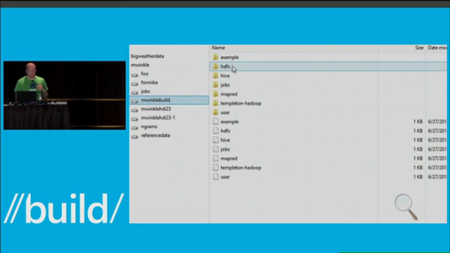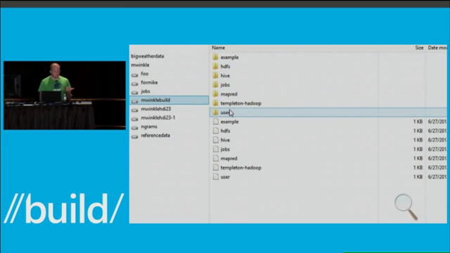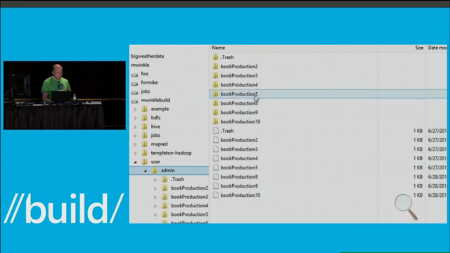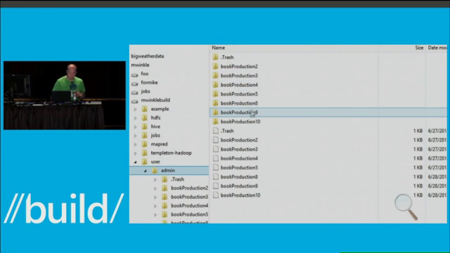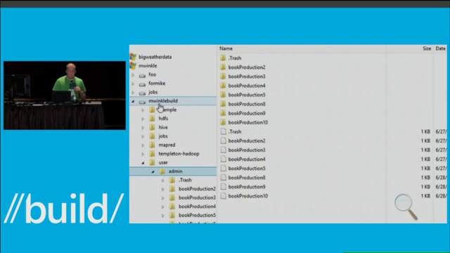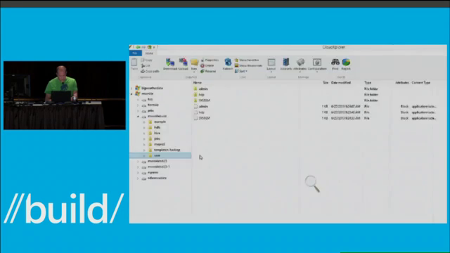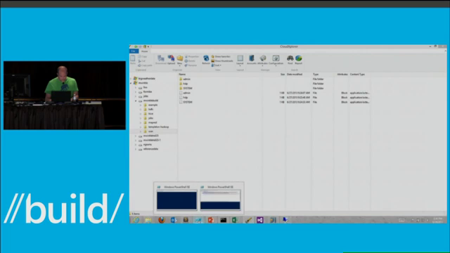So I have an example directory, an HDFS directory, a user directory. If I dive into here, this is where I've got a number of the jobs that I've been running. And so anything that can write into BlobStore can land data in a way that I can consume it from HDInsight. And so let's look at some of the tools we've got for that.